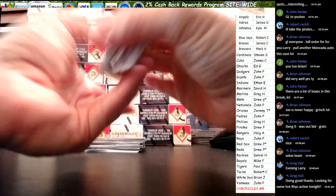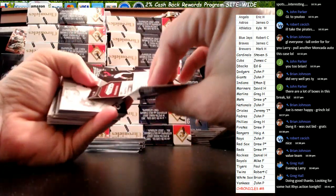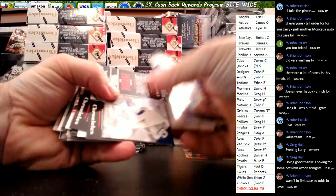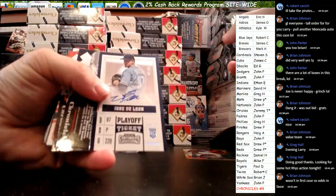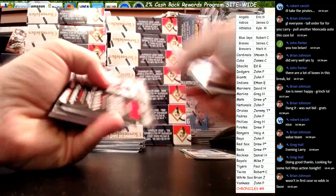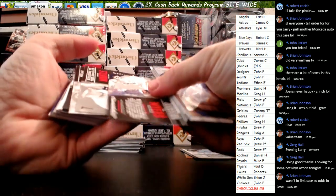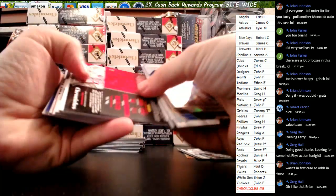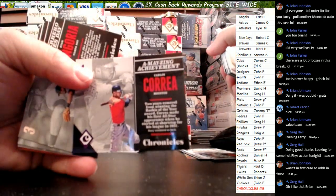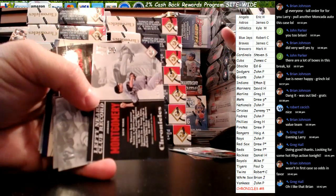There we go. Chris Bryant Prism. Oh, I thought it was going to be signed — Bryce Harper out of 399 for the Nats. This box is just every which way. For the Rays, Jose DeLeon out of 99 for John P. Will Myers at $999 for the Padres. At a 99, Carlos Correa. Out of 499, Jordan Montgomery for the Yanks.